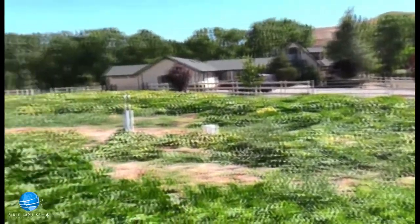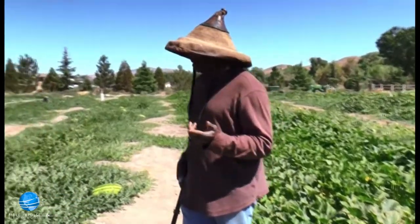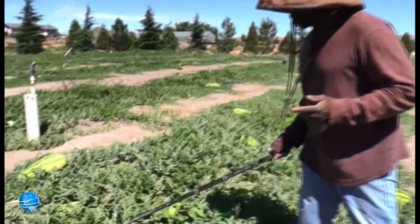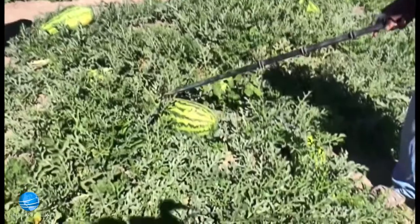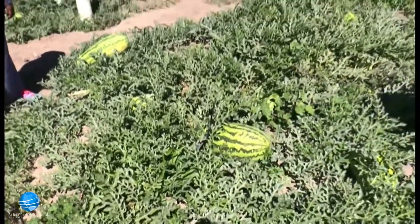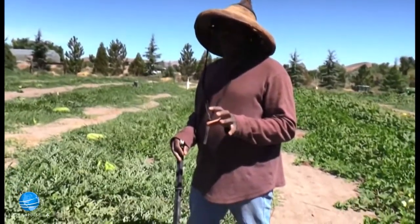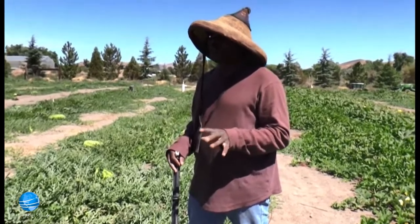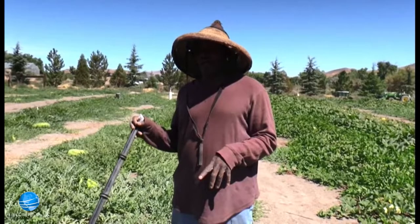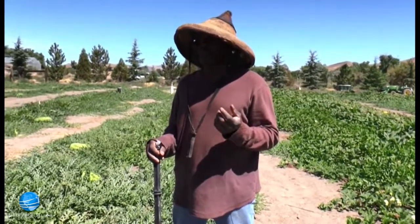I just want to tell you how good God is. When you're using drip line, and we noticed a drip line earlier, here you see one that's over the top of this watermelon. We're going to come back to this watermelon, but the watermelon grew underneath it and pushed the drip line up. But what happens is we've got gophers as well as moles underneath the ground. And what they'll do is, when an irrigation line is on the top, they will bite into that thing to get the water. Wow.